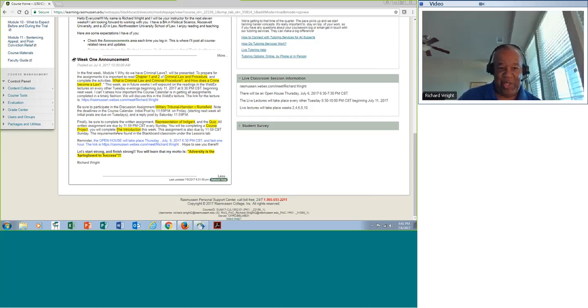Then the introduction is just going to explain to you how things work as far as the course project. Now, be aware of the fact that the course project is graded separately, each of the projects. It's not like some classes where you work your way up to a final project. No, it's given in segments, and that's the way that this particular course operates. But it's very important, and you'll see why on the point basis when we come to that in just a few minutes. Then a reminder about the open house. And then about my motto, adversity is a springboard to success. Okay?